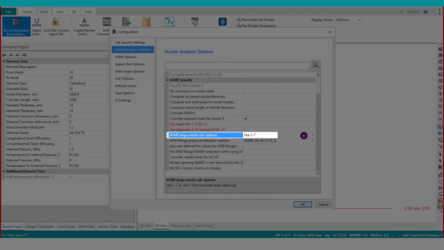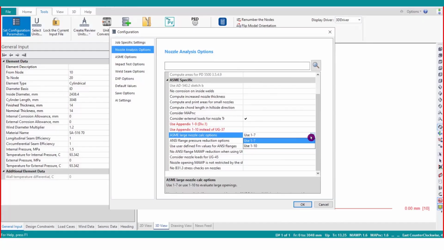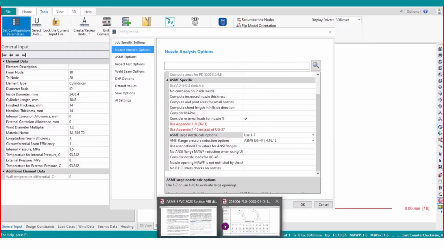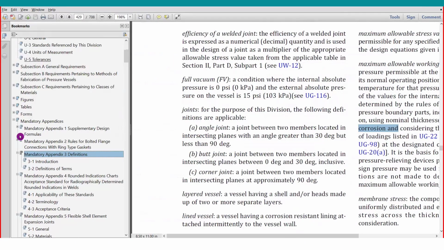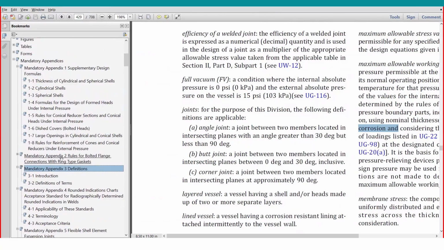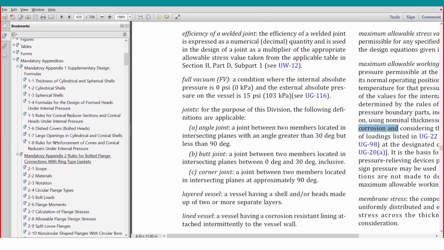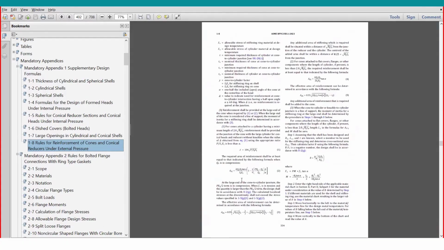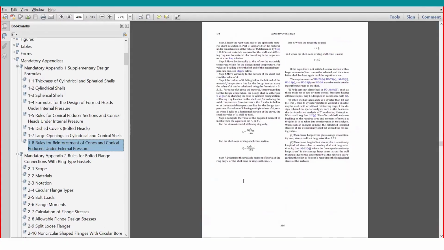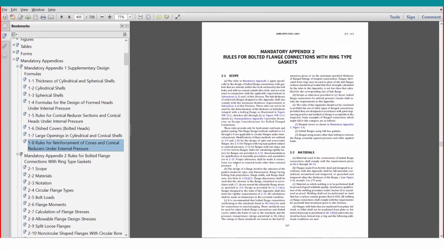Use large nozzle calculations. Can you see over here 1-7, 1-10? Always keep 1-7. 1-10 is obsolete. That has been removed from the code. But the software does have all these options still available so that if you want to use them, you can. Can you see over here? Till what we are having, this 1-8, right? 1-9 and 1-10 have been removed from the code.